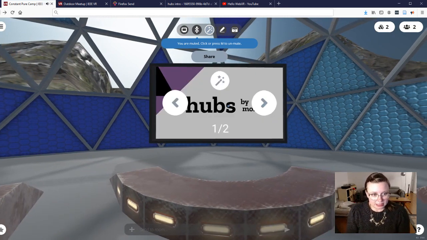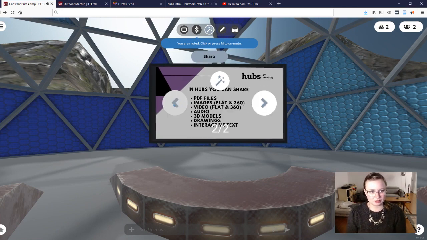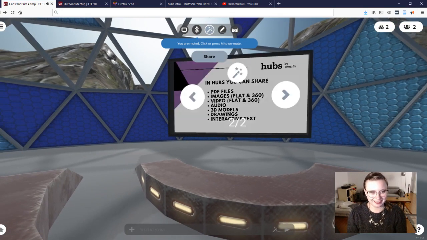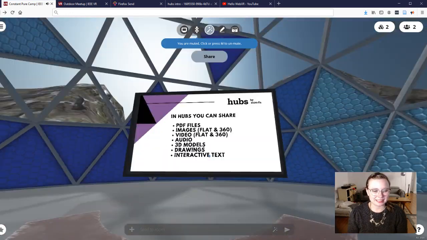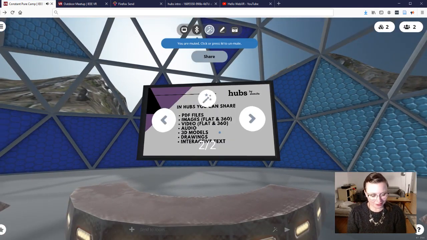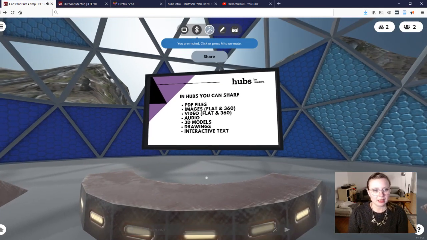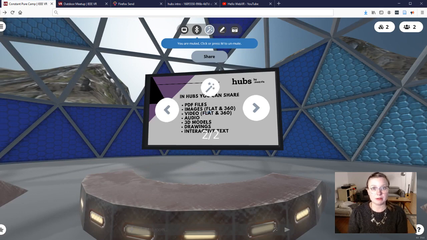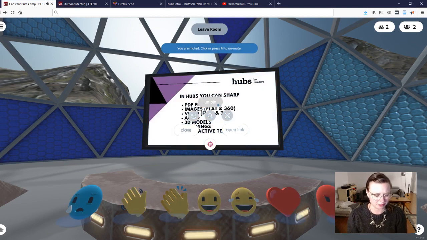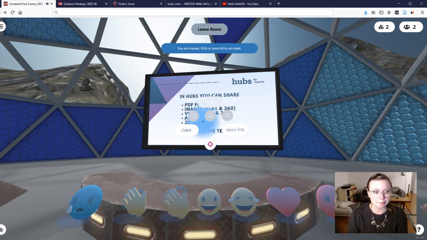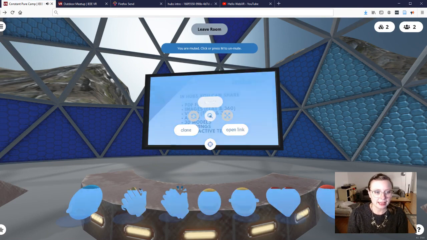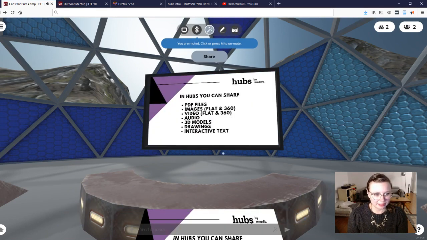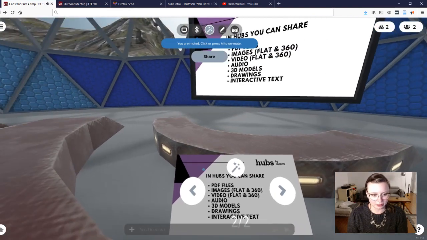And then to navigate through the slides, so this is a PDF, you can just use these buttons on the side. So forward, backwards, obviously. And there's another trick that we've recently added, or a new feature, called presentation mode for PDFs and I think images as well. But if you want to be able to see what's on an image right in front of you, if you press the spacebar or tab key to see the secondary menu, there's this circle with a magnifying glass. And if you press that, you will have a preview of it that loads in front of your view.